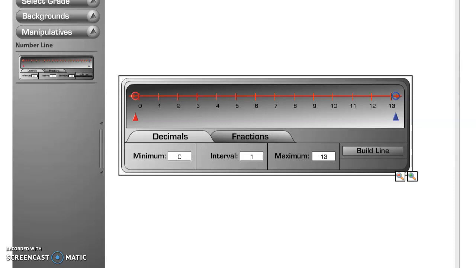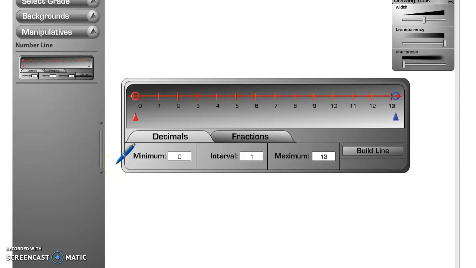So today what we're going to be doing is skip counting on a number line to show the relationship between addition and multiplication. For this first one, we're going to skip count by 2 in groups of 6. So I'm going to start at the 0, and I'm going to start by jumping 2. So 2, kind of like a leapfrog.